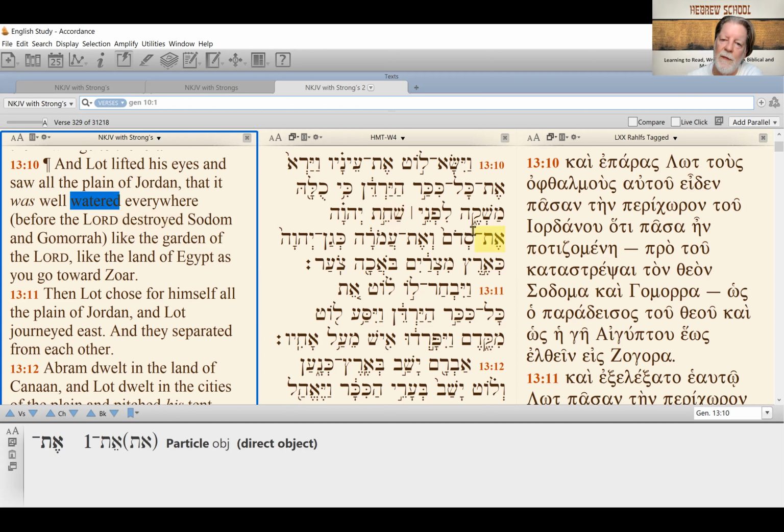One of the things that you should notice is Sodom sounds like the English Sodom, but the name of the other city is Amorah. Amorah doesn't sound like Gomorrah. There's no G at the beginning here. Now, one of the theories is that in Proto-Hebrew, before the Old Testament was written, in the Hebrew alphabet there was the letter Ayin, and then there was a similar letter, maybe even a version of the Ayin that was called the Gain, with a G. So those two letters may have been very similar. It may have been one of these things like there was a Dagesh in one and there wasn't a Dagesh in the other.